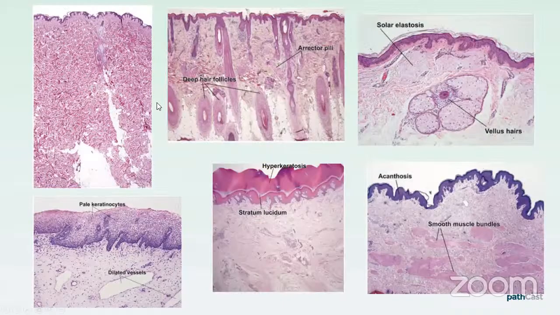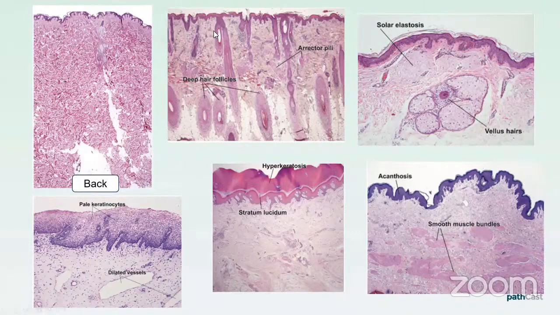Here we have the first slide, a punch biopsy through the skin where we have a really, really thick dermis, kind of thick collagen bundles. And this is skin of the back. So characteristically, skin of the back has a super thick dermis. So thick, in fact, that when you get a punch biopsy of the back, it can actually appear squared off instead of tapering like a normal punch does. That collagen is so thick that you get this kind of squared look to the punch. And we'll even talk about there's a differential for that when you have a squared punch later on.